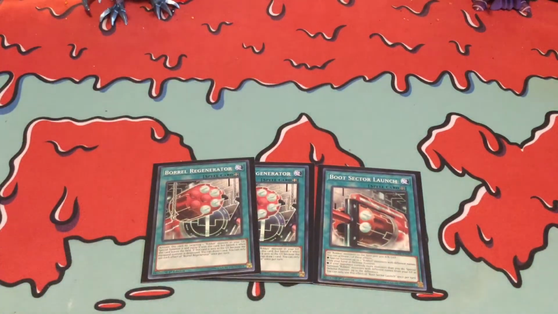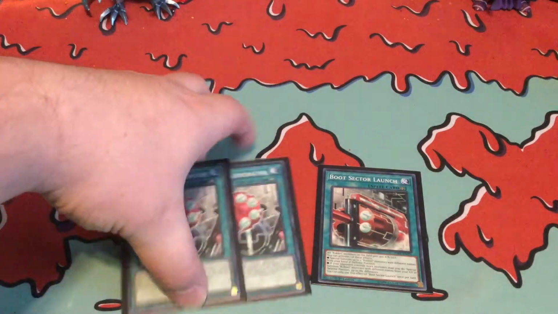And then this is then 1 Boot Sector Launch. Pretty much your main field spell you want to go to, since it can be easily searched with your Striker Dragon now, which is the card that we have now in the TCG.